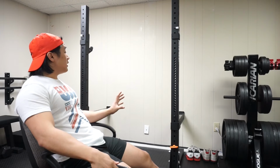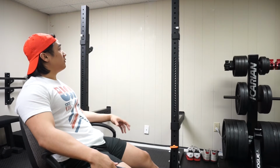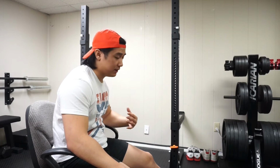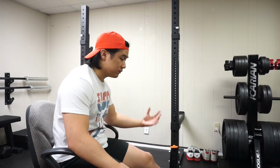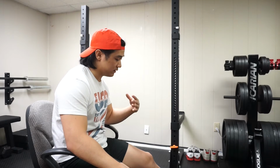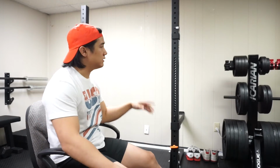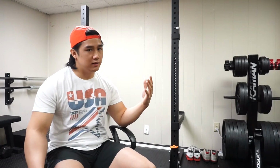But the biggest reason why I chose the SML1, contrary to a power rack or an entire cage, was for the limitations I had making this gym. Obviously this is a basement and I only have 8 feet by 12 feet of working space right now. This was a very obvious choice: squat stands in general, just because of the space limitation, but primarily for the clearance. This basement only clears just about 80 inches, and this is the only option that actually was under 80 inches. This is the SML1 70-inch model, and 70 inches is less than 80 inches.